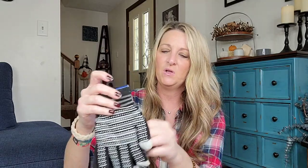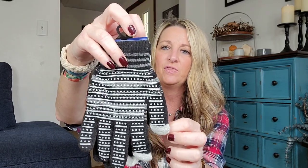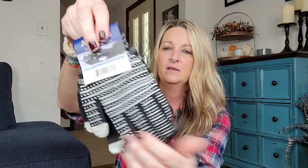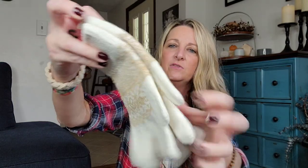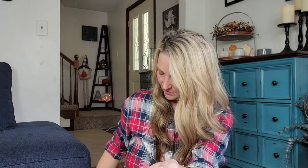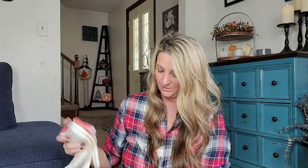And again, you don't have to wear them as gloves. You can cut them. You can stretch them and do other things with them. Picked these up for my son. So when he's at the bus stop, it's something that he can just slip on. He can still control his phone and that. They have the rubber grips on there. It says touchscreen thumb and pointer fingertip. So picked those up. And they also had these really pretty gloves. And they are cream and taupe. Look how cute those are. And they're actually pretty thick. So you can compare that with that. For $1. Just amazing.